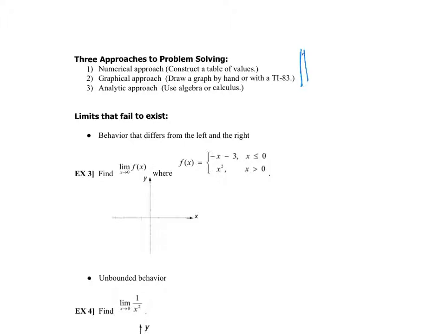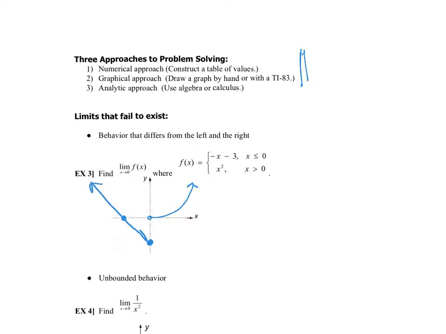All right, so limits that fail to exist, you can typically figure that out when you look at the picture. So let's look at this picture here. We have a piecewise function. Kind of easy here. It's a parabola when x is greater than 0, but we have an open circle right there, an open hole, because it's not defined at 0. And everywhere else when x is less than 0, we're down here at negative 3. We also intersect here at negative 3 on the x-axis. And we have, oh, that's not very straight, but we'll go with that.